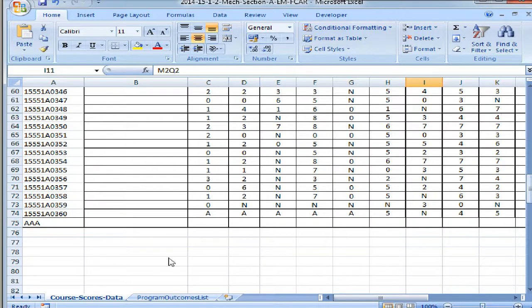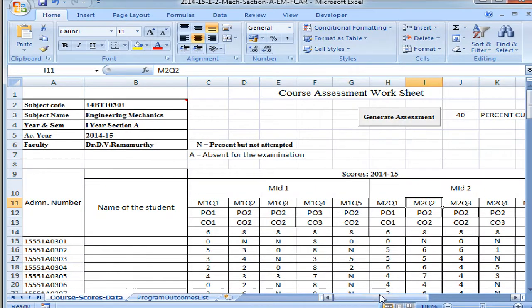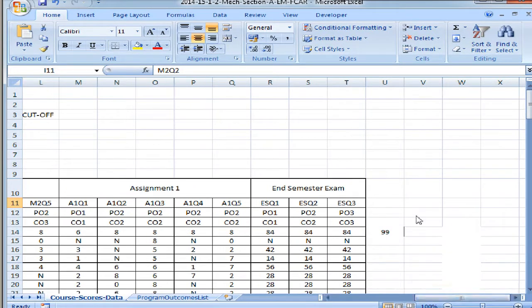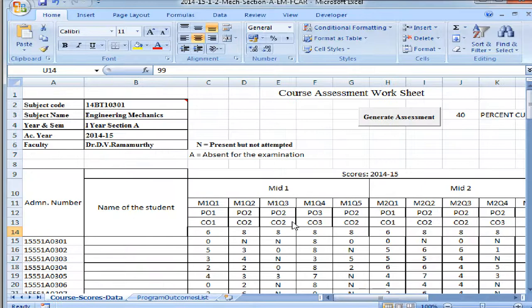So the boundary is AAA in the last row, and the boundary for these courses is you put a number 99 in the last column of row 14. Once you do that, your data entry is done.